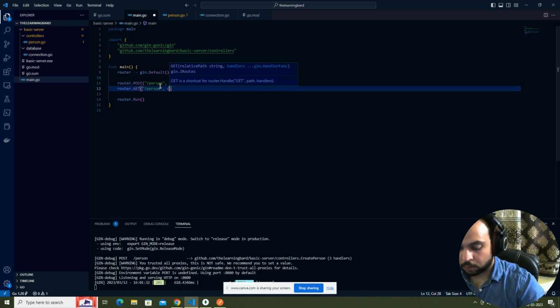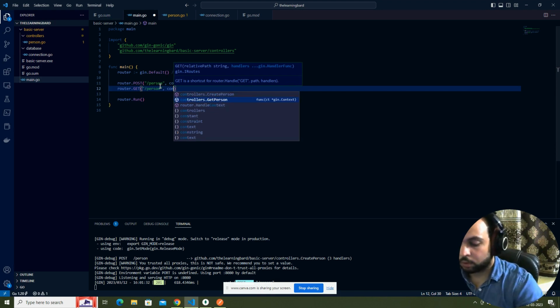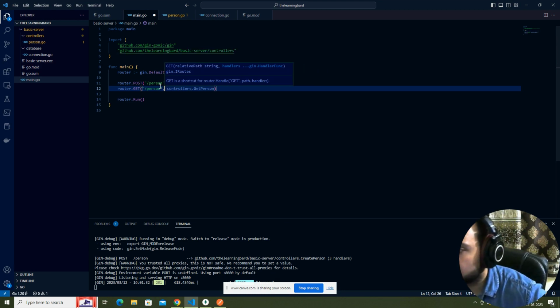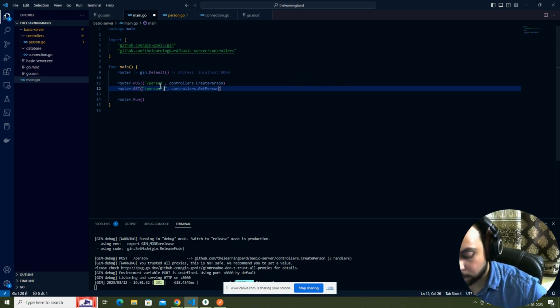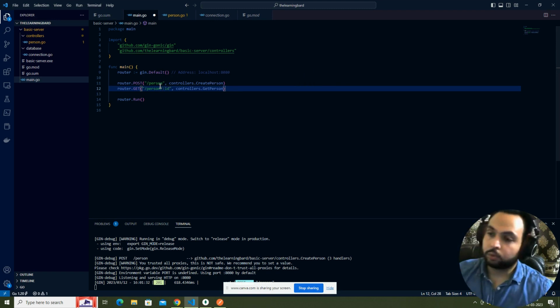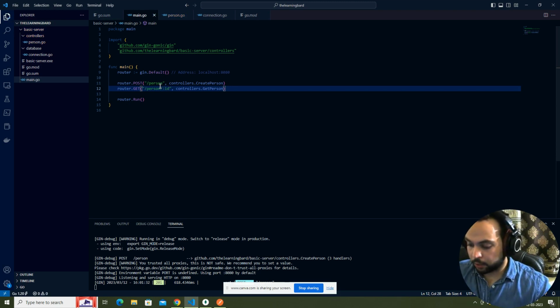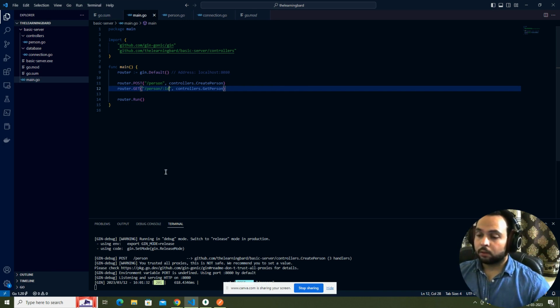Oopsie. Controllers dot get person. So if you see, the API is now here, and they look identical, right? Since we are accepting a parameter, it should look something like this. That will help us find out that this is the ID. So that's the get API.